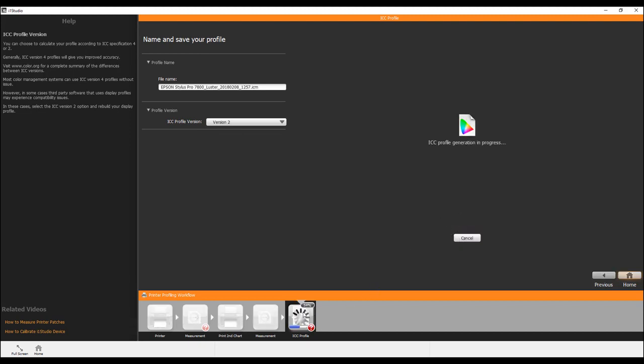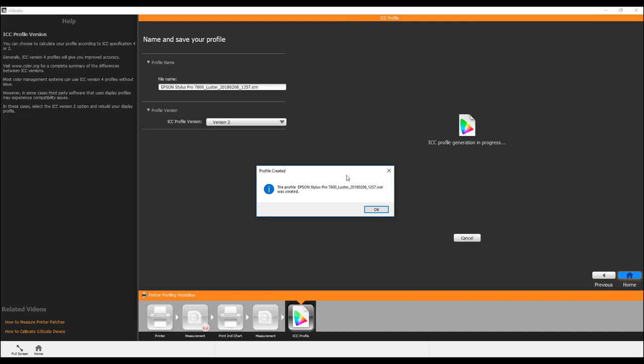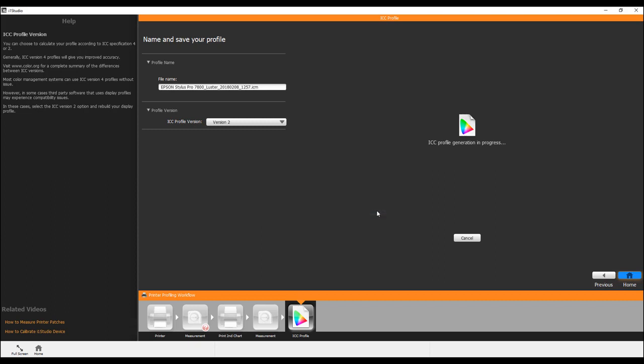And once again, the bottom form here will show that the profile is now being generated, and the ICC profile generation is in progress will show in the center of the window. And this could take just a couple of moments. So now that our profile's been generated, you'll see a window will pop up showing profiles created along with the name, and then just click OK. Now we'll have a green check mark that shows profile created successfully.